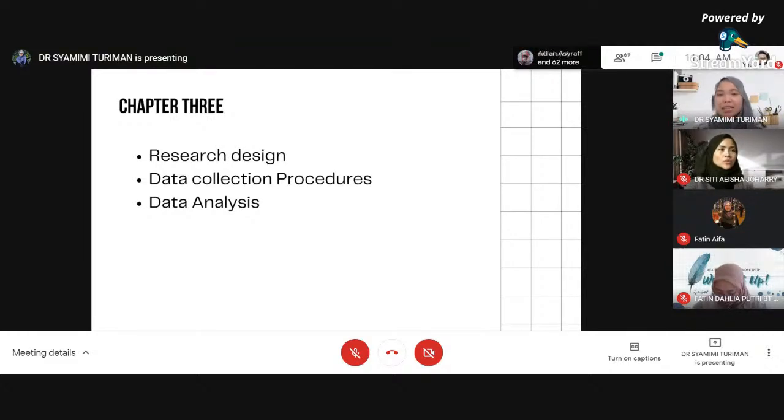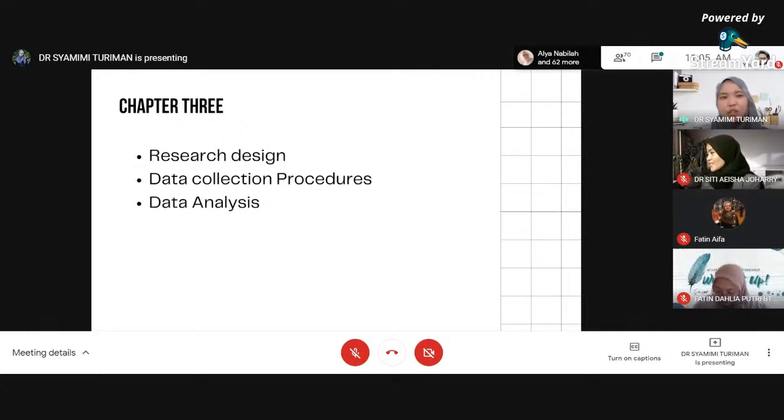But by the time you are writing your FYP, you should already be able to differentiate between these terms, and of course, this will be written in different subheadings. You begin with the research design. Research design means: is your research qualitative, quantitative, or mixed methods? And even when you talk about qualitative research, is it a qualitative interview or qualitative content analysis?